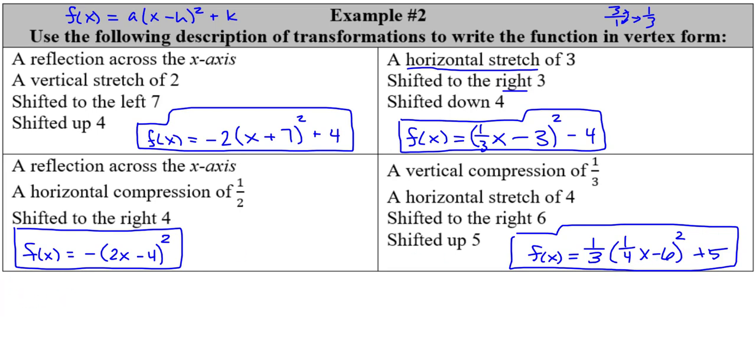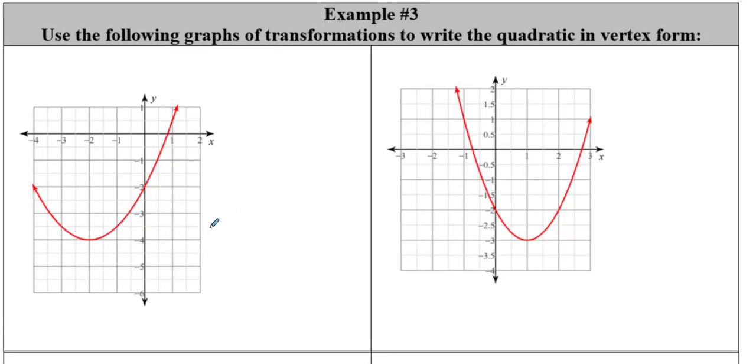All right, very good. And then last but not least, example number 3, where we are looking at the graph and we want to be able to write these in vertex form. Okay, so I will give you a hint on these ones, and I believe on the homework there are no horizontal stretch or shrink. So just think of the vertical ones for these problems. Maybe on the exam, though, I might give you a horizontal, so keep that in mind.